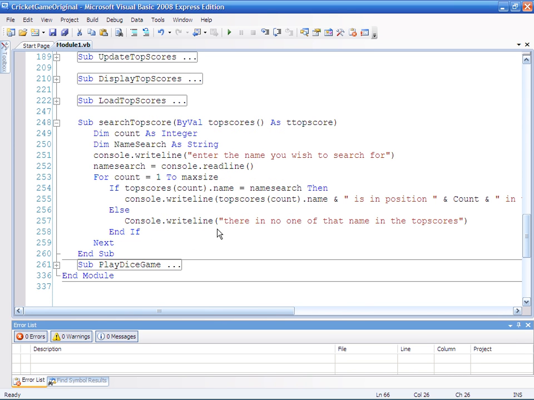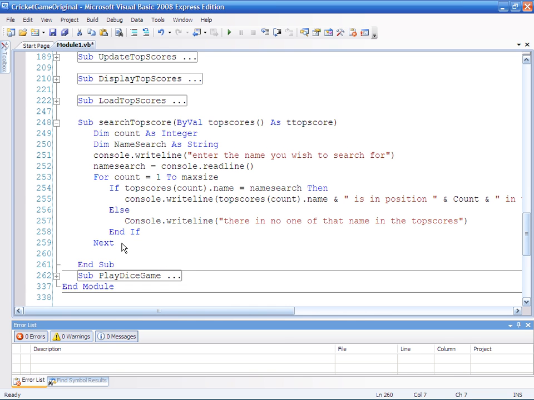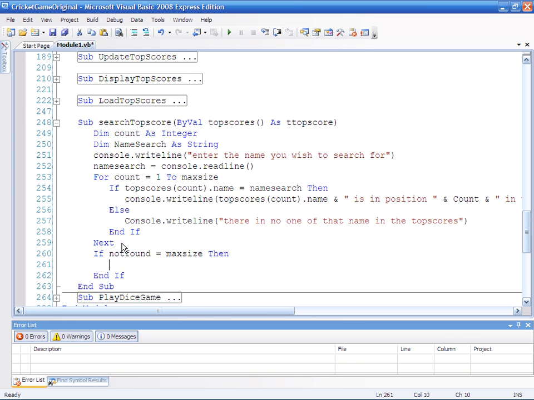Okay, I've been a bit of an idiot. I just boshed this out, to be honest with you. So what I'm going to do is I'm going to have if not found equals max size, then I'm going to put that here.